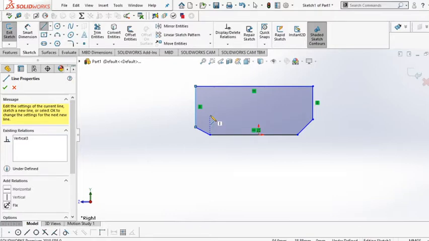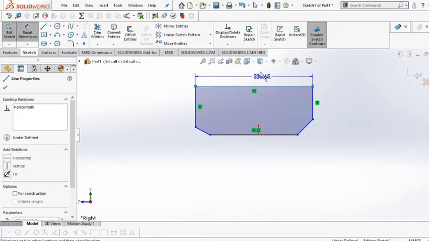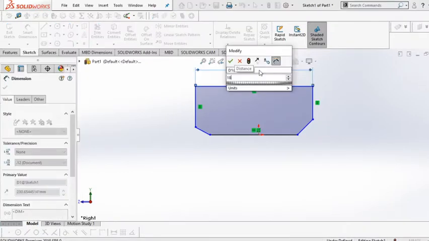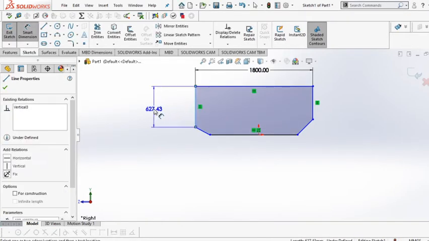That would be really good to see all the time whenever you're designing. Let's make a width of 600 millimeters.